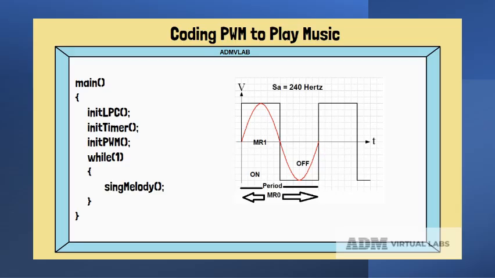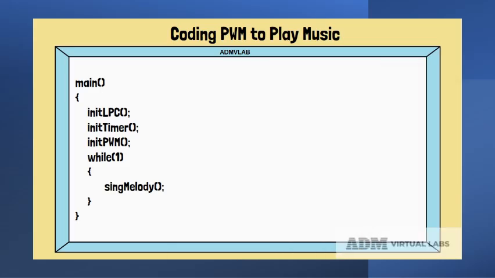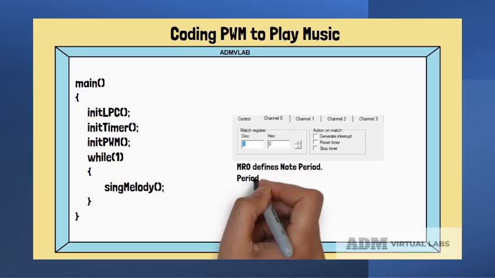A musical note is a sinusoidal waveform, and we are going to generate a square waveform having the same musical note frequency. To generate this note on pin P0.7, using PWM block, we are going to use 2 registers MR0 and MR1. MR0 defines the period, while MR1 defines the on time. When on time is equal to half of the period, we have a 50% duty cycle, and the square wave approximates a sinusoidal note waveform. We will be using the wizard to code the PWM block.